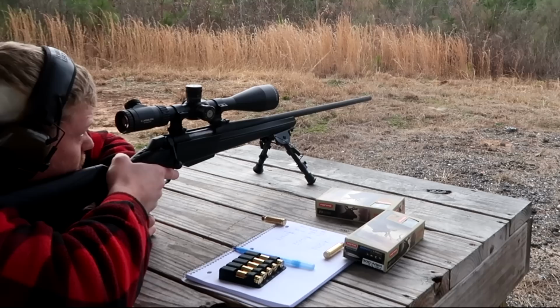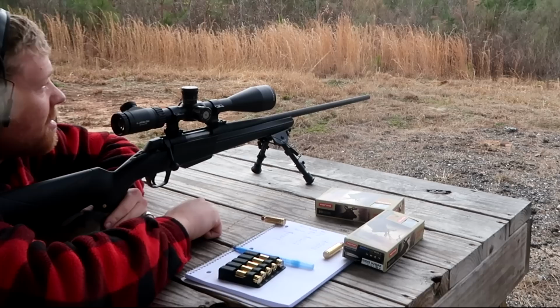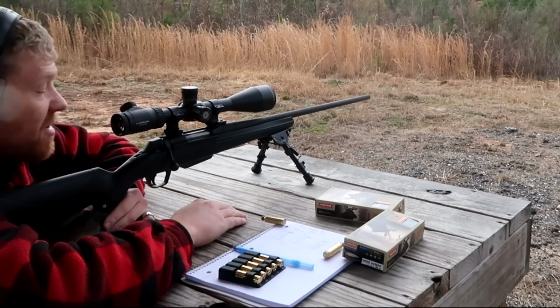Hit. Heck yeah. So four shots. I think that was the fourth shot. Sighted it in at 100 and then four shots on at 1,000. I'm gonna take another one, but I'm happy with that. I just wanted us to film 300 WSM at 1,000.